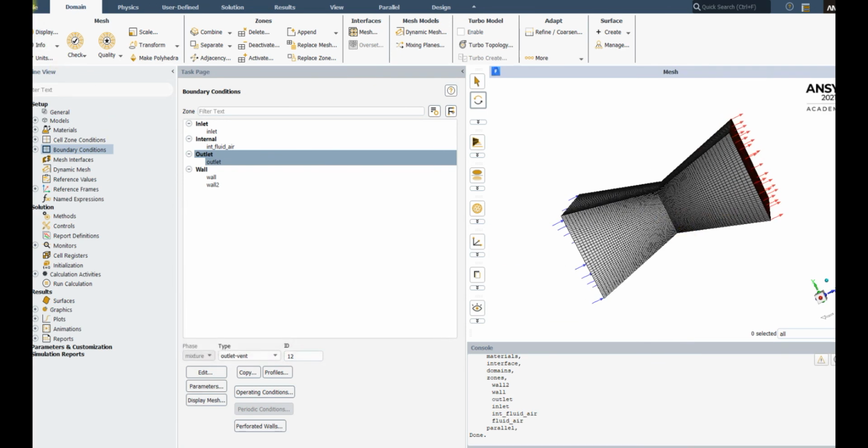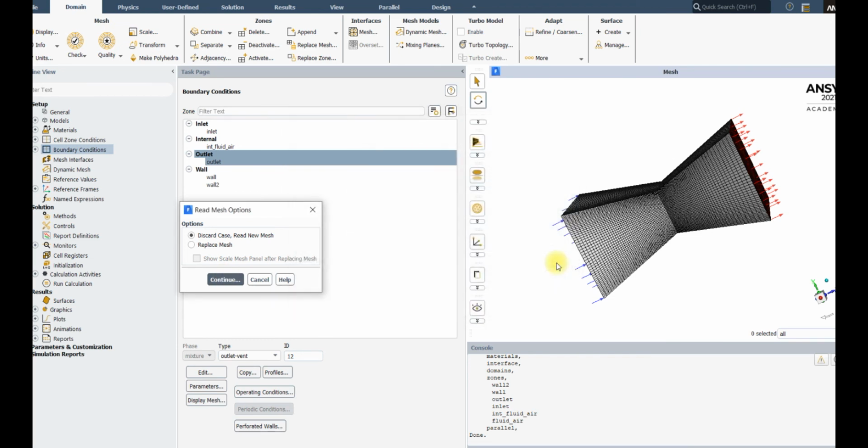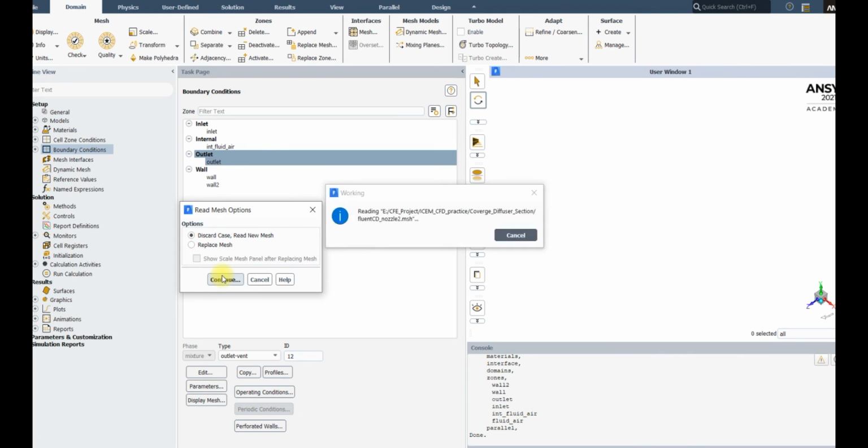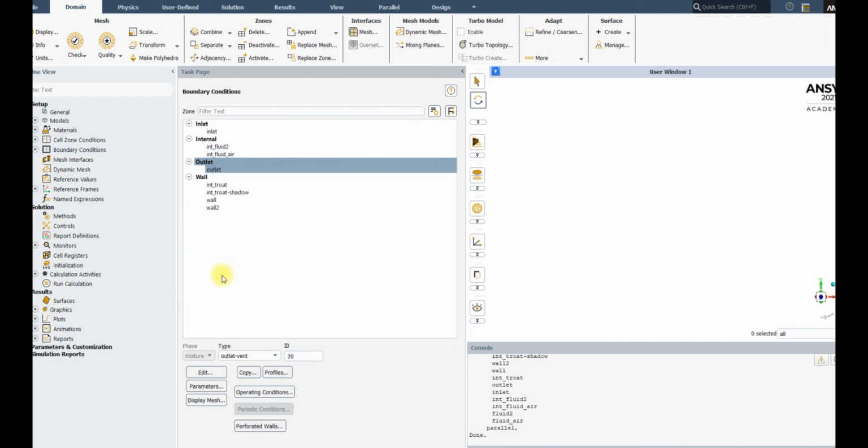And then read the mesh file. Then you can see here this throat is appeared that and two fluid zones are reflected here.